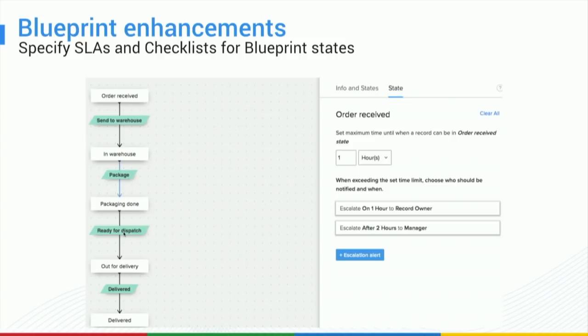And Blueprint allows you to set a particular set of steps that a rep needs to complete at each stage of the sales cycle. So this is useful in two ways. The first way it is useful is when you have newer sales reps that you're training, right? Sometimes they don't remember in a complex sales cycle, right? Sometimes they don't remember all the steps that they need to follow. And the second one is compliance, right? You want your sales team or your customer service team to always follow a particular protocol in checking customer orders, in making a replacement, et cetera, et cetera.